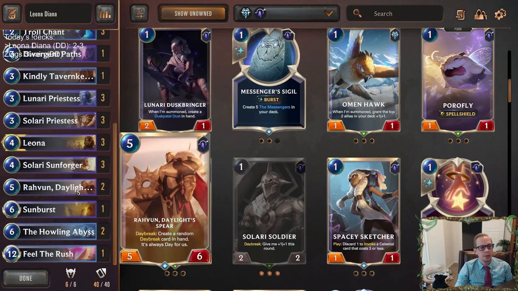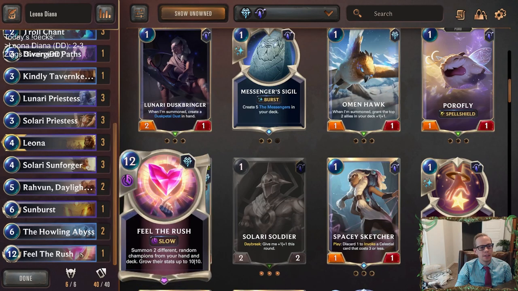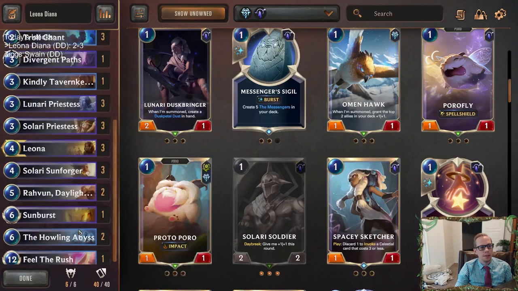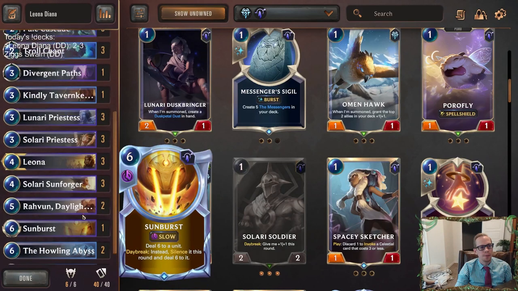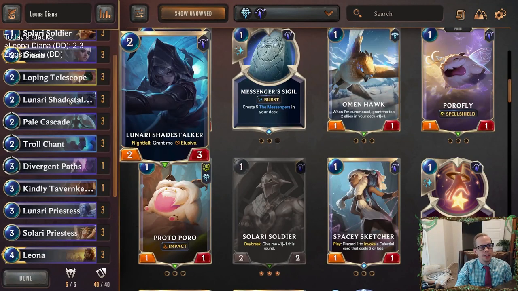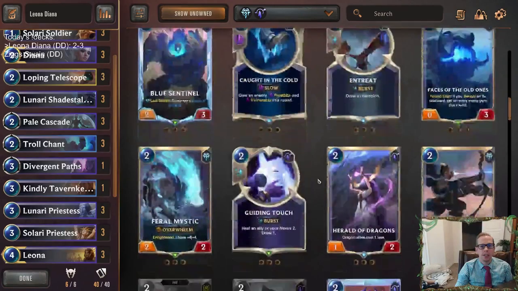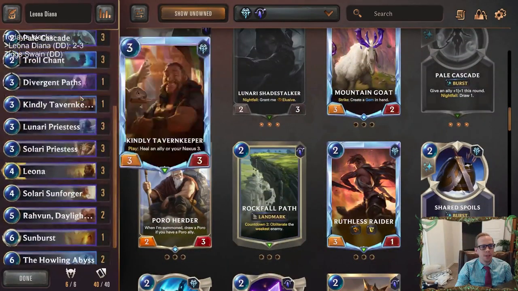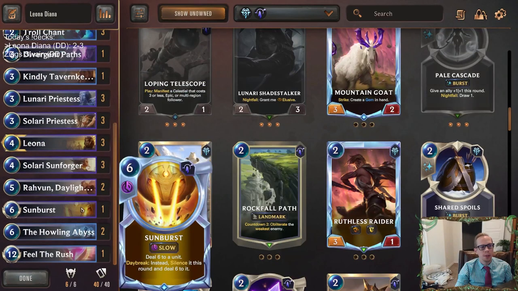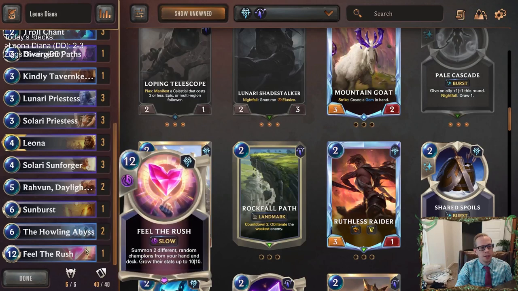Honestly, I didn't love Troll Chant. Maybe that's a card we cut, if we want to play a second Sunburst. Maybe we just go two Troll Chant, two Sunburst. Because that right there is enough for Loping Telescope, by just taking out the two Dustbringers and taking out the Mountain Goat. That gives you Loping Telescopes right there. So if we want one more removal spell, a Sunburst, maybe it'd be over a Troll Chant. That's about the only thing I see, or maybe even just the Field of Rush.